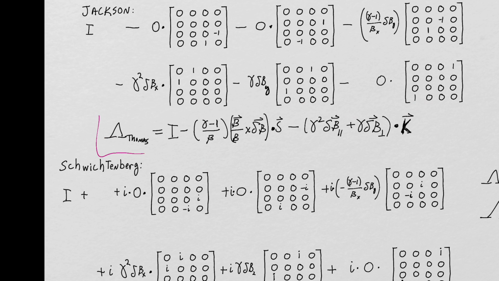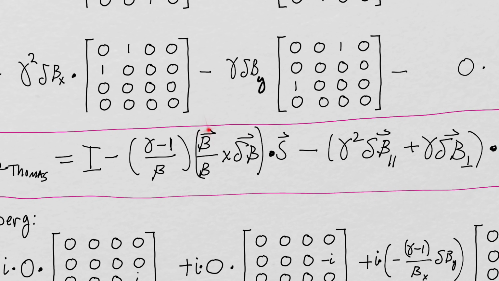Let me box it up. This expression right here is basically rewriting this in a single statement that uses this dot product formalism. And this part right here captures the directionality of this rotation. Beta is a vector, and it is the initial boost vector. And we divide it by its magnitude, so we're turning this into a unit vector. So it's a unit vector of that big initial boost from the lab. And then this delta beta is some infinitesimal vector in the xy plane.